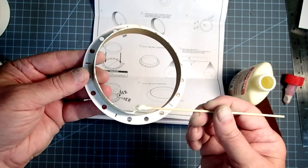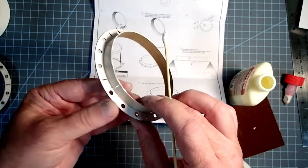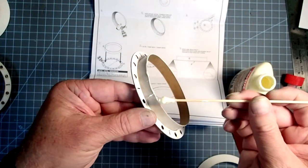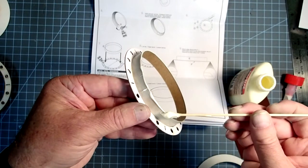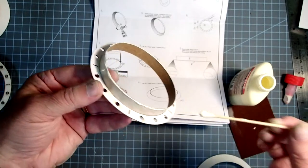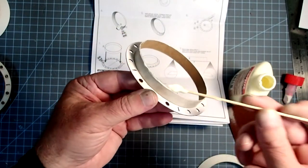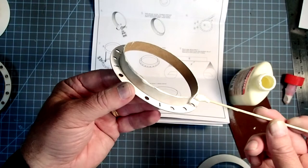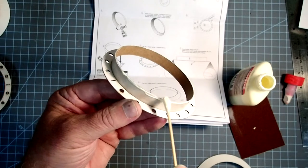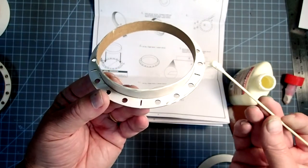I'm using a moderate bead here. And keeping it toward the outside so that if I have any gaps that need to be filled in or things like that, they can be, but the excess glue will be pushed mainly toward the inside, where it won't be seen. Okay, and I'm going to do the same thing out here.